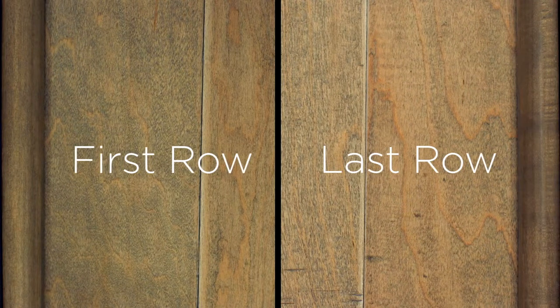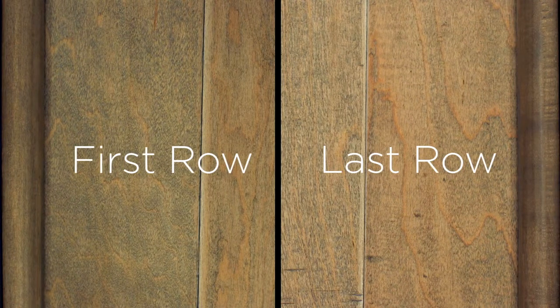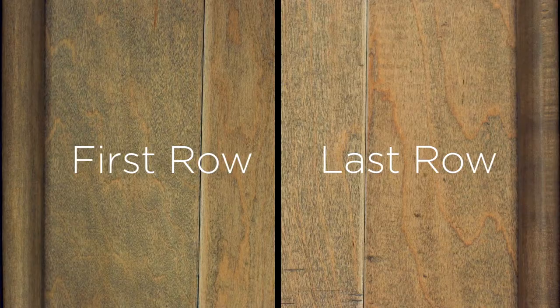Remember, you want to make sure you like the layout before you start gluing. Now what I'm about to tell you may be the most confusing part of an installation. We're going to determine the size of our first and last rows. Why? Because the room will look more beautiful if the first and last rows are equal size.